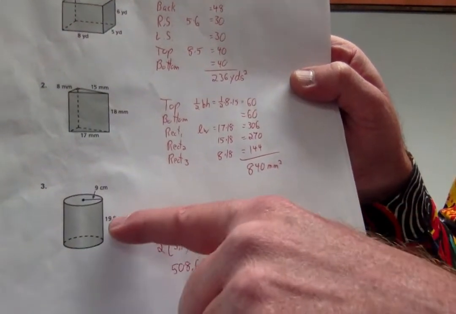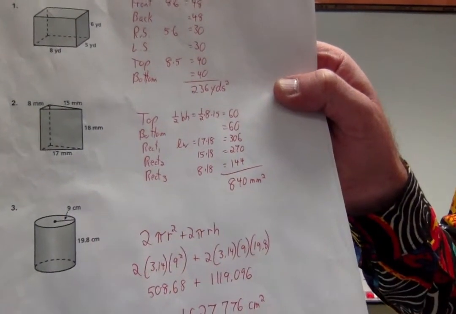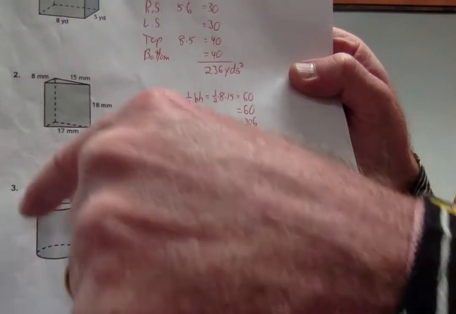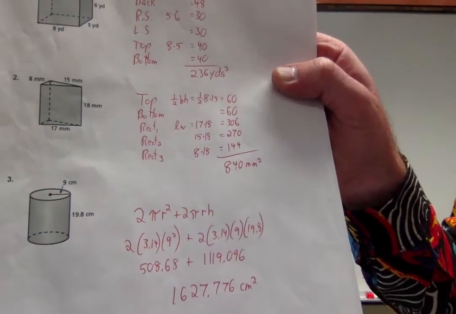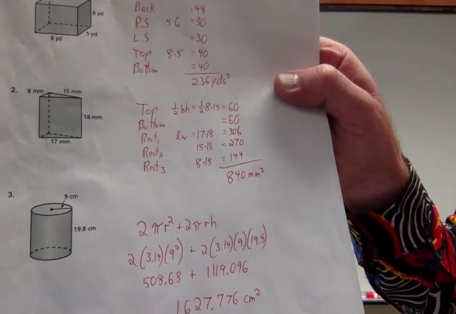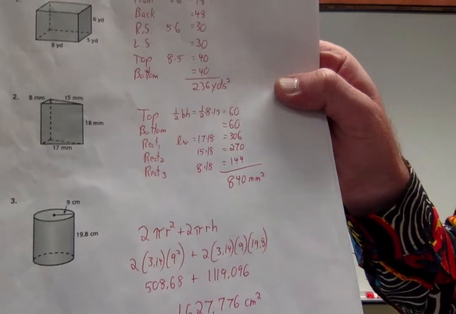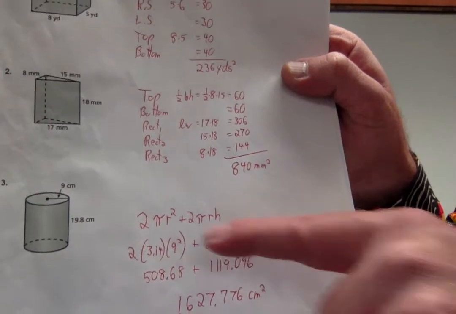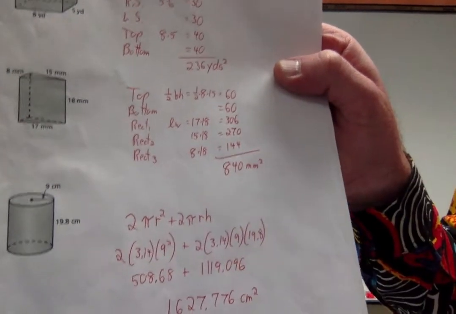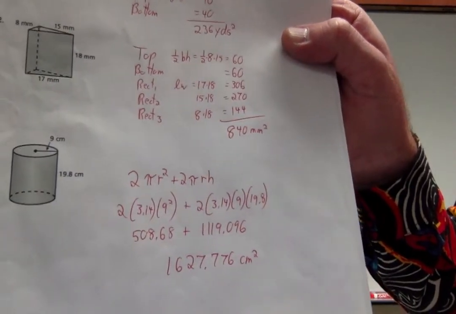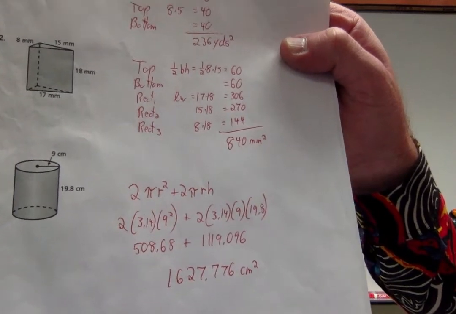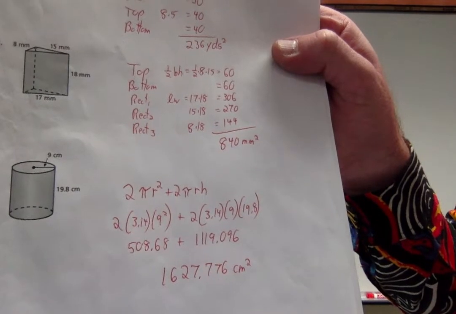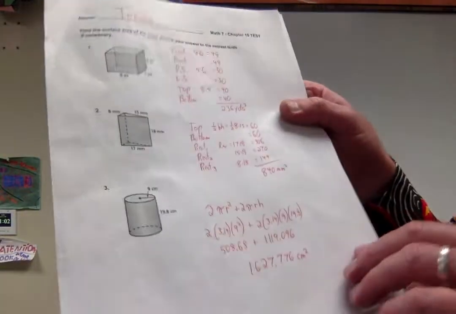Well, one of the dimensions is going to be what we call the height. That's pretty easy to find. That other dimension is going to be kind of tough. That other one is kind of curved around this top circle. That means it's the circumference, everybody. 2 times pi times r. That's one dimension of the rectangle, and the other one's the height. So you multiply 2 times pi times r times the height. Now you've got the area of that rectangle. Follow my work there. Looks like I've got 1,627.776 centimeters squared. Of course, you were supposed to round to the nearest tenth.